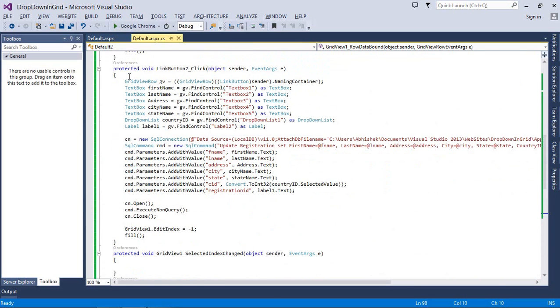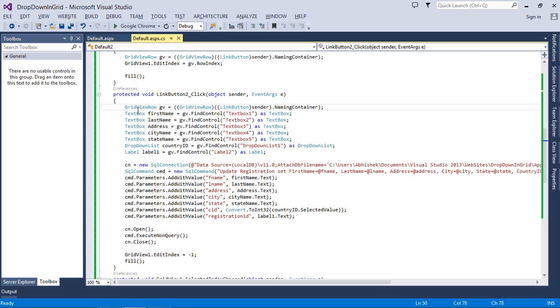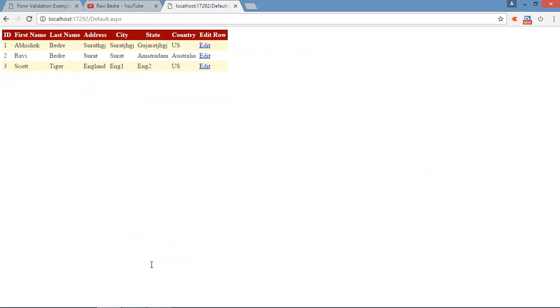So here is my code. On LinkButton2, that means the update link button, we find again, the same way, using the naming container, the GridView, and we find all the text boxes and the dropdown, right? And here I have fired the update query, so it will automatically update all my details in my database, and then we have set it back to the item template from the edit item template, and we have filled the GridView, right?